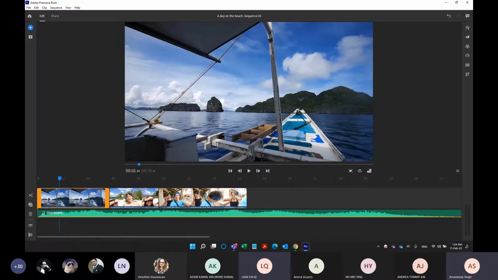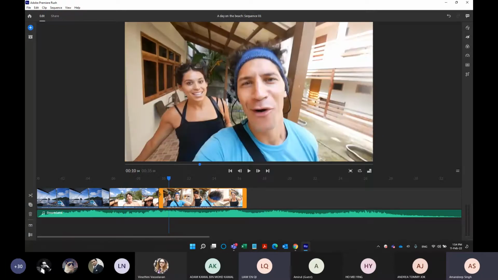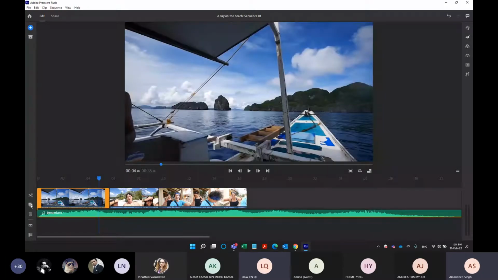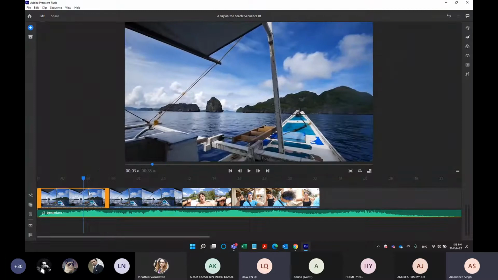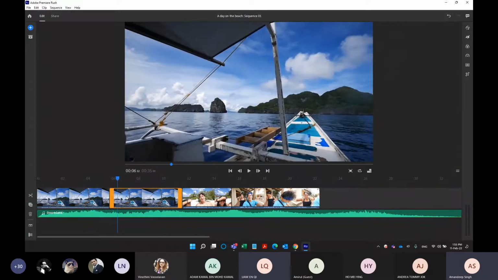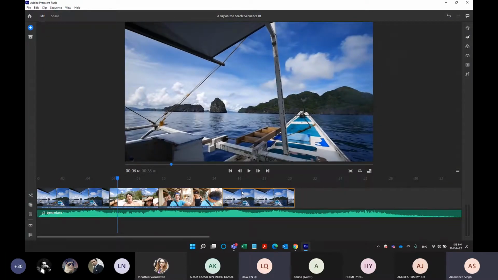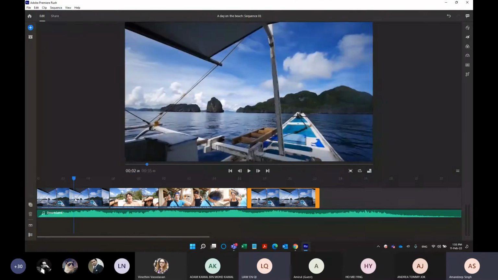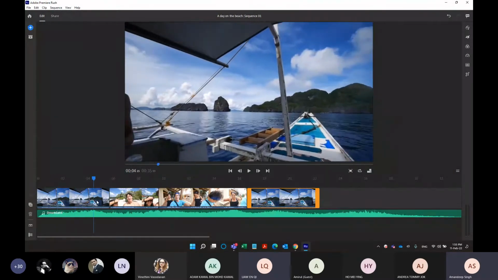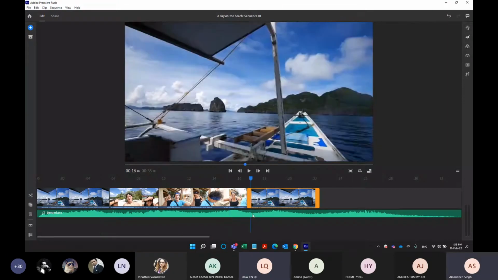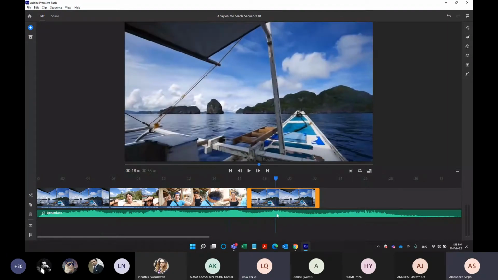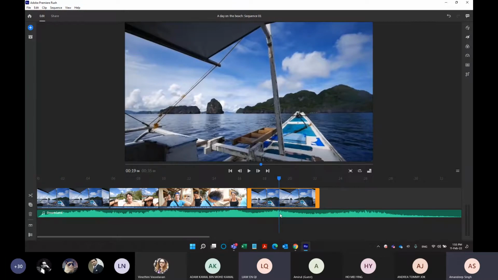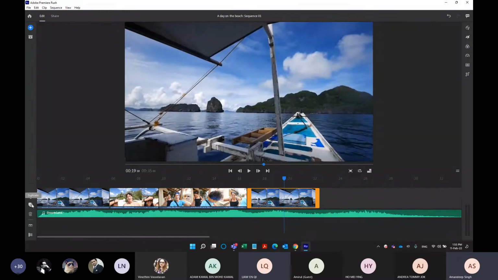You see, I can select any of the video clips here, and then I click on the duplicate option, and it just duplicates the video for me. And then I can simply drag and drop this video towards the end of the video timeline, so that the same video appears in the beginning and at the end of the video as well. Okay, so that's your duplicate button.